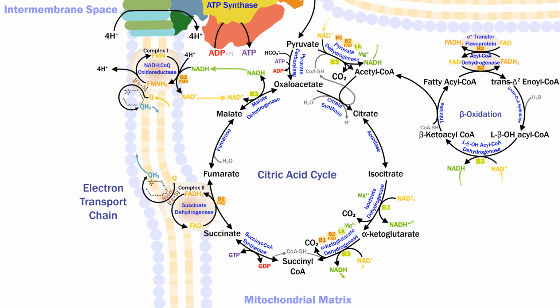First, it reduces the FAD in a matrix protein descriptively called electron transfer flavoprotein. ETF is then oxidized by ETF dehydrogenase, a membrane-bound protein that functions as the beta-oxidation version of complex 2. Then it passes its electrons to coenzyme Q via another iron-sulfur cluster. All the reduced Q cofactors go to complex 3. The job of the electron transport chain is to shift protons from the mitochondrial matrix to the intermembrane space, which is driven by the energy of this redox chain.